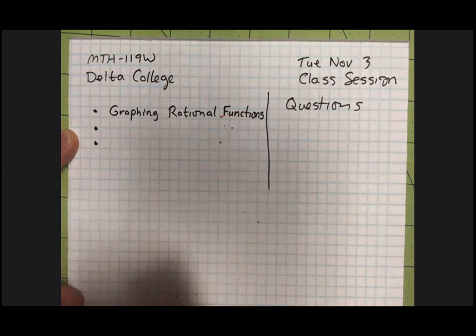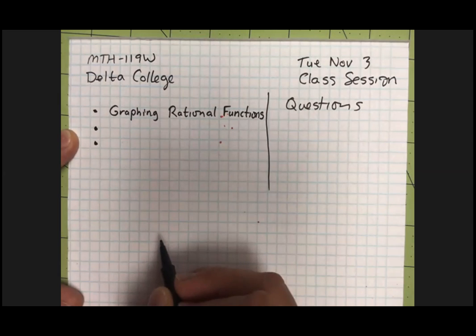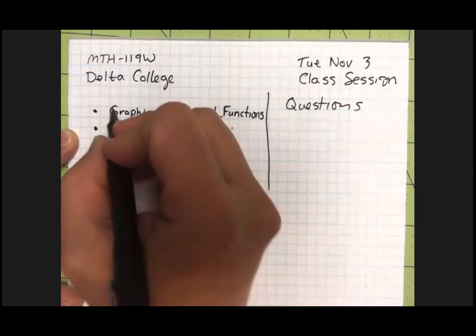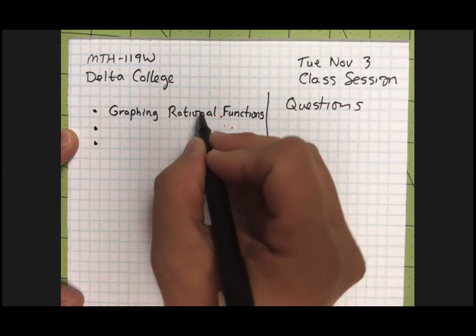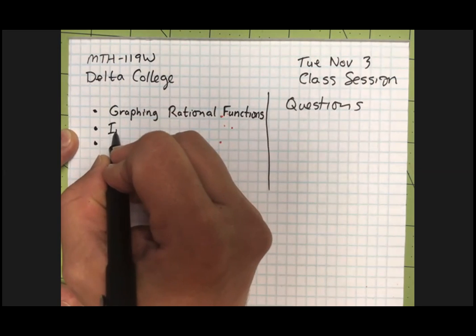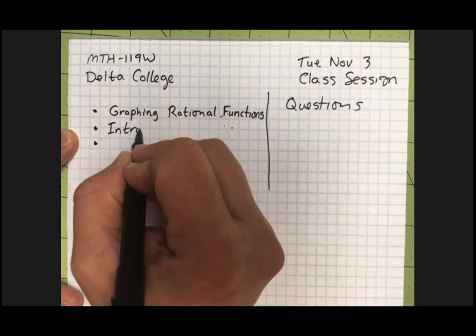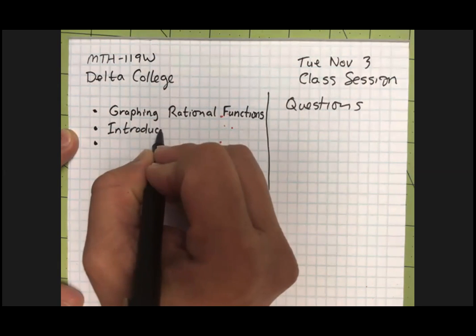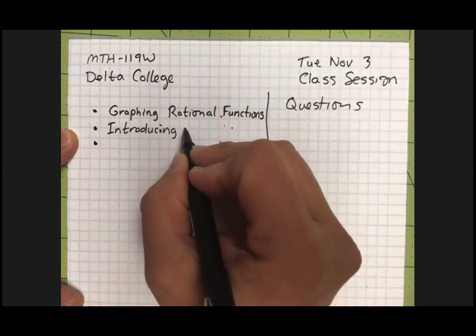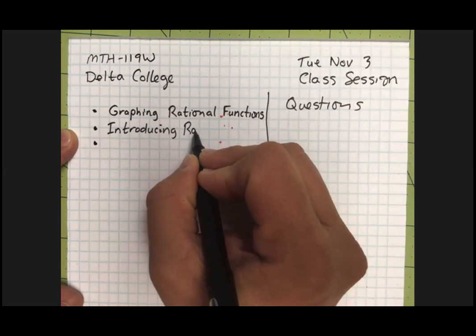We're going to talk about a new class of functions. We organize things based on what kinds of functions they are. We talked a lot about rational functions and what you could do with them. So the next thing we're going to talk about, in the next chapter, is radical functions.